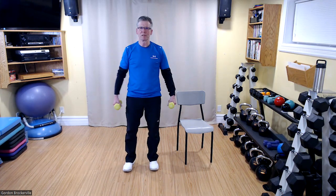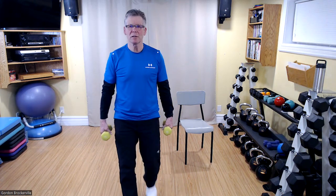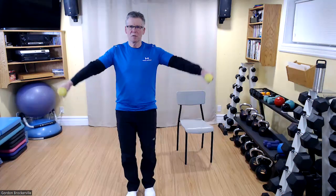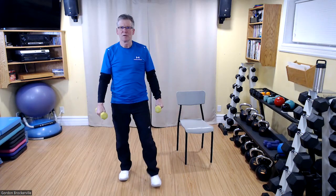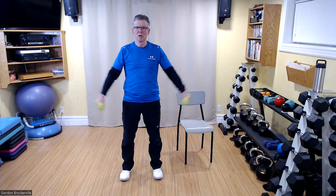Now we're going to do a lateral raise. So you have the weights hanging by your side, not on your arm but in here, right here. Stand tall. Okay, and you're going to bring the weights out like so, shoulder height. Ready? Shoulder width stance. Let's begin.